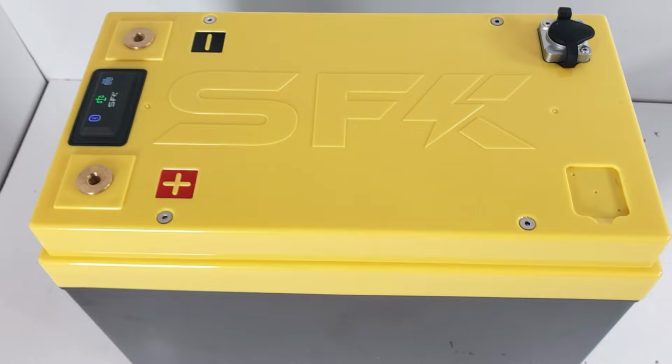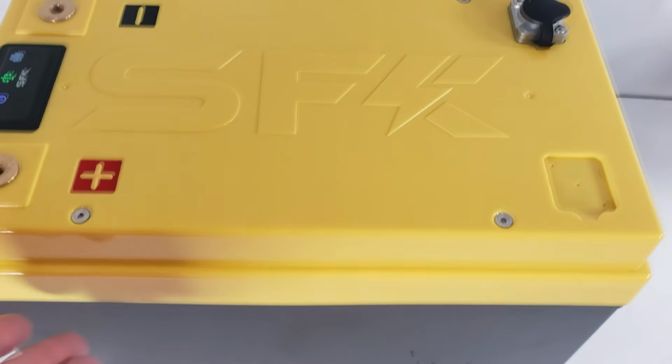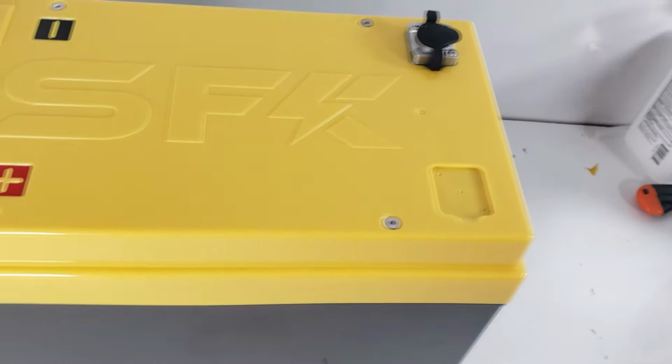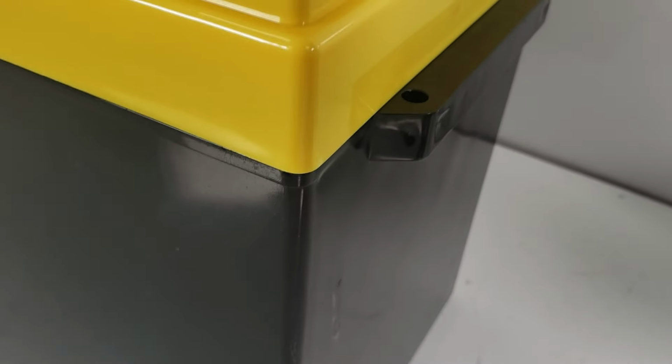All right, guys, we've installed the lid, and you want to make sure that when you are installing it, the wires aren't getting caught. Make sure everything is clear. And once that's done, you can view your work. As you see, we've got a nice tight seal on all corners. So that is looking very good, and that's exactly what you want.